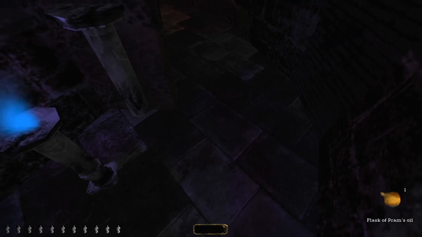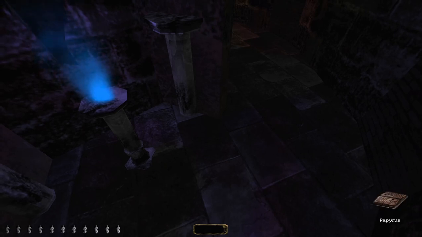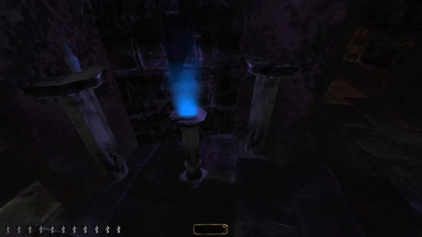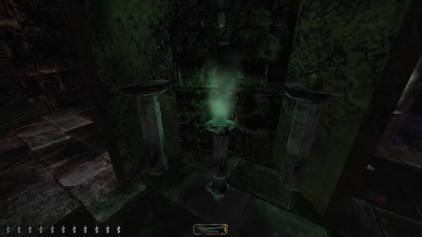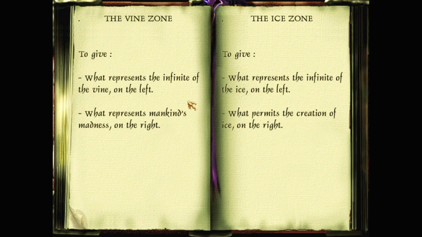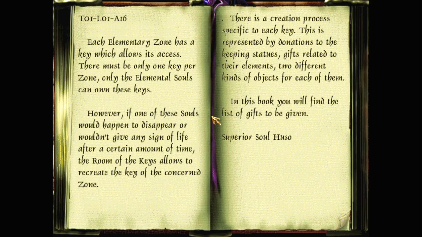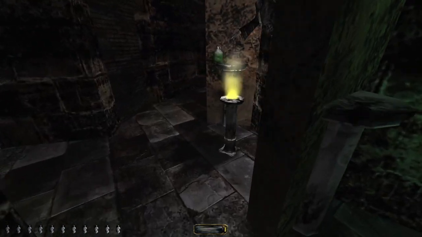What does it tell me? What was the instructions? Water zone. What belongs to an organism living in the water on the right? Okay. And the vine one I'm missing. What represents mankind's madness? On the right? No, I've got that one. Oh, the infinite of the vine I'm missing. Infinite of the vine, and something belongs to an organism as the water.